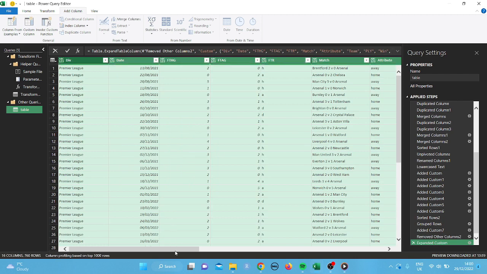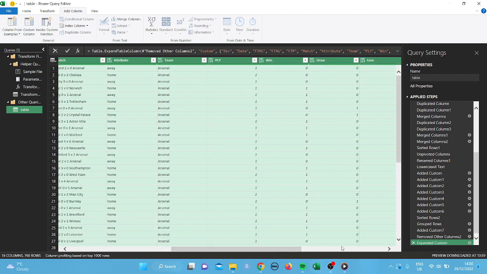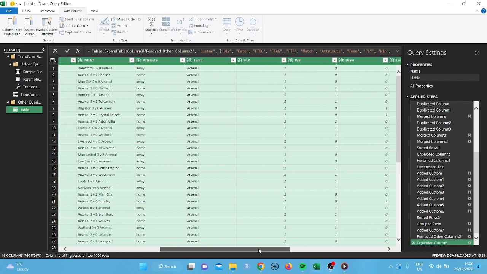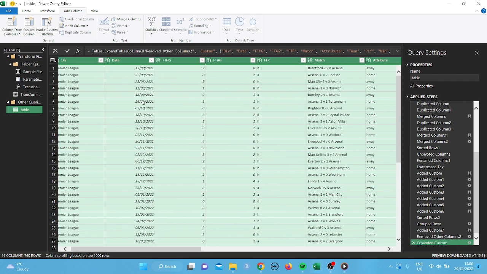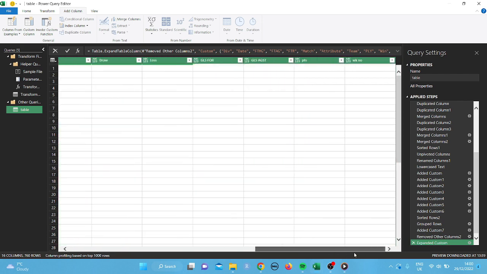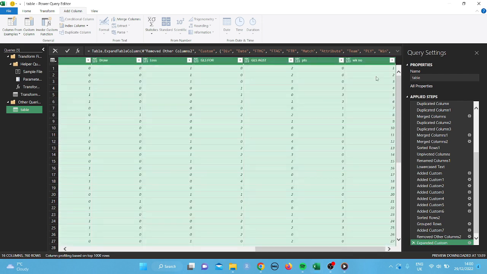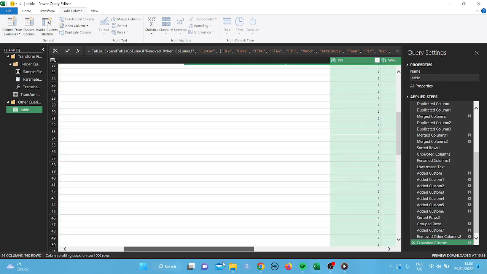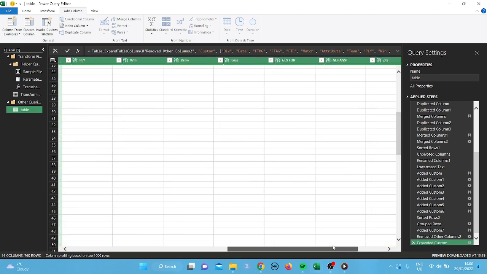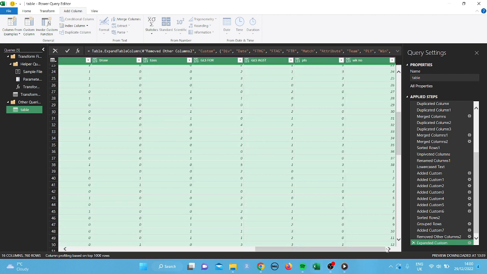And then hopefully what it's done is, yeah, here we go. So let's look at all of Arsenal's games first of all, and if you look at the date, it's all ascending from the 13th all the way through. And if you look here, it's put a week number with that. So it's got all 1 to 38 games of Arsenal's, and then it'll do the same for the next team. Okay. So therefore now we've got the teams in week order.